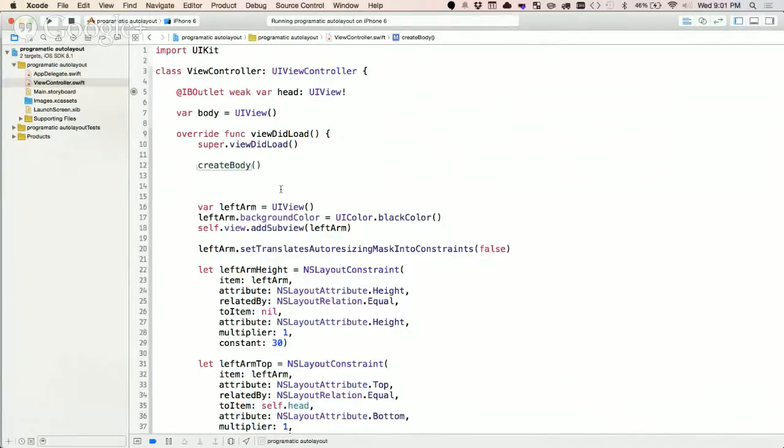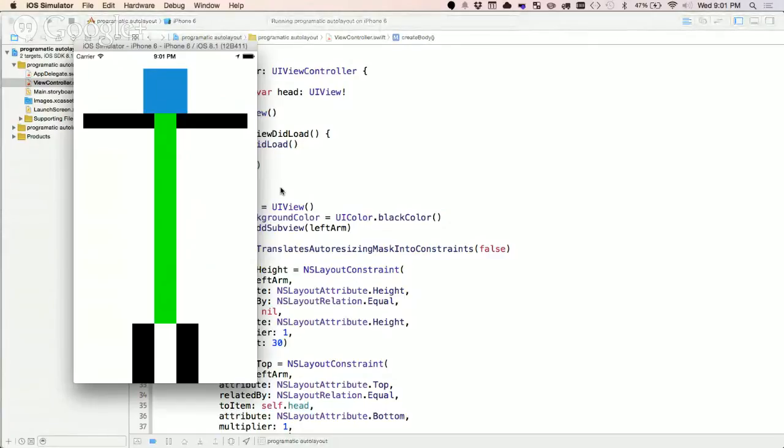Add constraints, exactly. Now, one more point here is everything belongs to our self.view, right? But we could have theoretically had a box on our robot. So if I had a robot container, instead of doing self.view.addConstraints, I would do robotContainer.addConstraints.